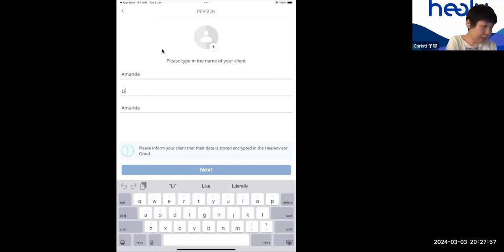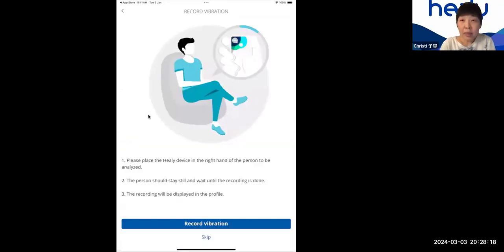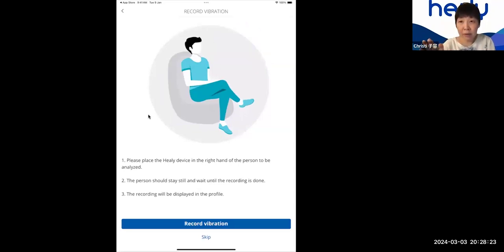Last name is the surname. All right? Display name, by default, it will be the first name and then the first letter here, as you see it. But let's say if you want to change it to, let's say, my love, you can change it to a nickname that you want. Okay, if the person is with you, repeat the same process of recording the vibration.